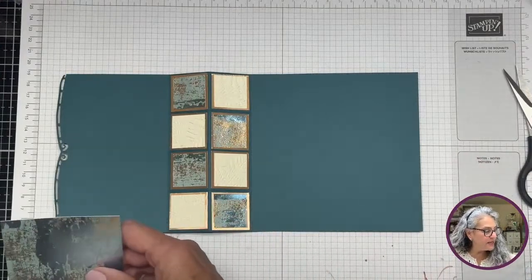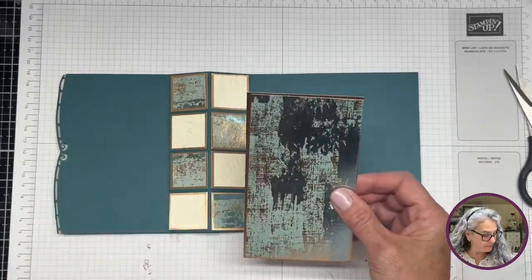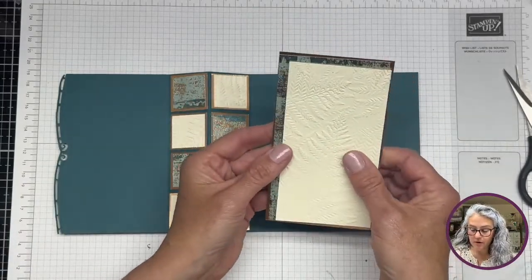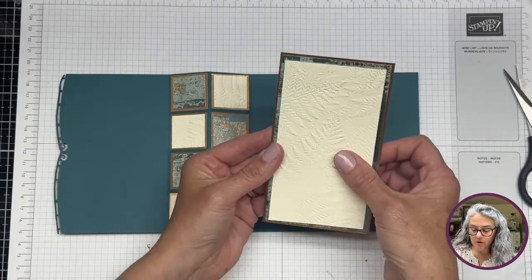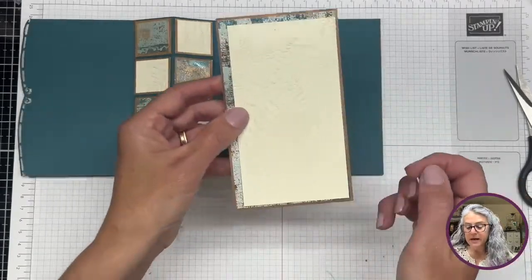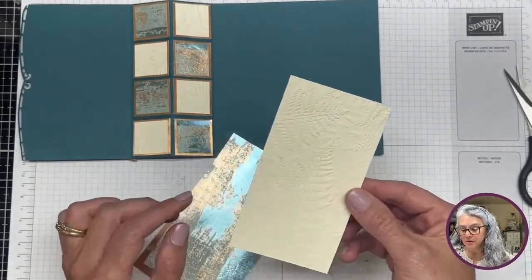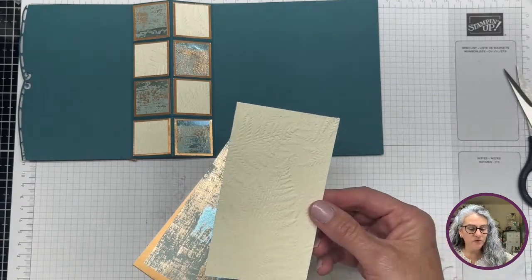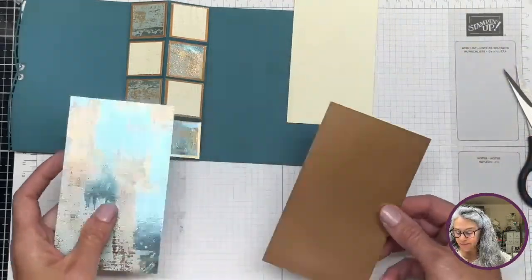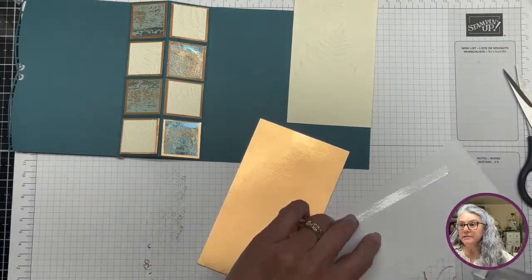Okay, so for the inside, let me throw away that beautiful piece. I did the same thing. It's the same piece, but this is a little bit smaller. I want to say it's about a quarter smaller than that, so you can see it, right? But I used that 3D fern embossing folder. And I'm going to be totally honest with you guys. I used that one because it was the one I was using for the other piece, and I had it available. If I had thought about it a little bit, maybe I would have used another one. But yeah, that's the one. So now, wish me luck, guys. We don't have to cut this again.